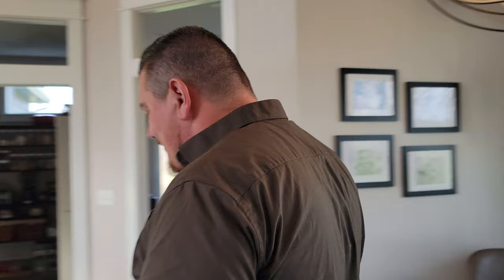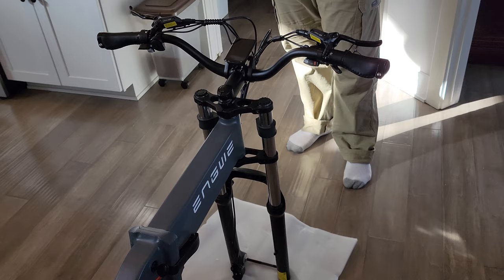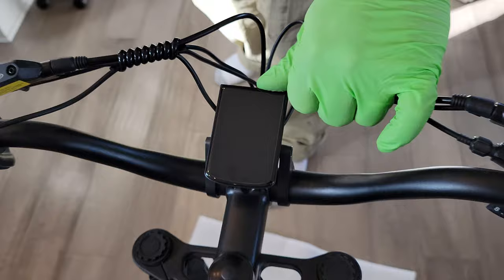Okay, so we have one more zip tie left on this bike. And there's a number of zip ties here and there that I noticed are actually holding things together, but they use these doohickeys here, which is really nice. That's super cool, just to kind of tidy everything up. But it'll be easy to get those things off if you ever have to do a repair. And I can tell you this right now, when you do have to do a repair on these controllers, it's not a fun thing, but it can be done. It seems like you couldn't service that. Well, actually you can.